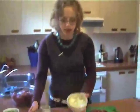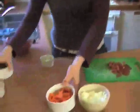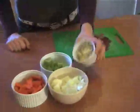So what I've done is I've chopped up all sorts of different veggies. I've got some chopped up onion. I've done all this really roughly, some carrot, some celery and some garlic, which I've just roughly crushed. I want to be able to make a whole meal out of this casserole without having to add anything in, because I'm going to have this for lunches for the next few days.